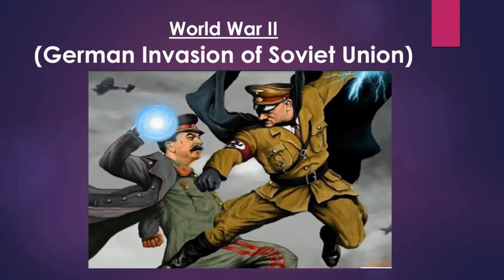Finally, in April 1945, the Soviet troops reached Berlin, and Hitler had to commit suicide because he was afraid that if the Soviets captured him, he would be basically insulted like his friend Mussolini. Mussolini was killed, and his corpse was hung in a square in Milan. So Hitler committed suicide. This story of World War II has great lessons for us. So please enjoy this video. Thank you. World War II, German invasion of the Soviet Union.